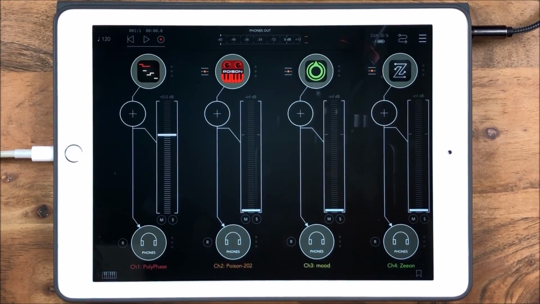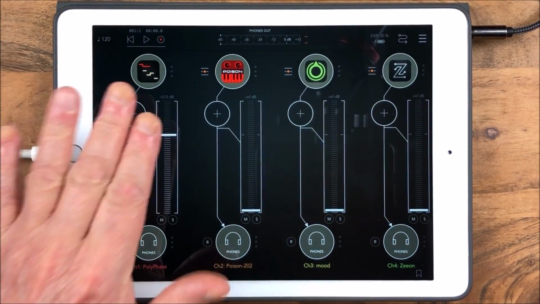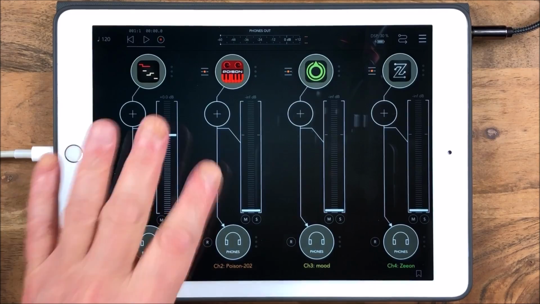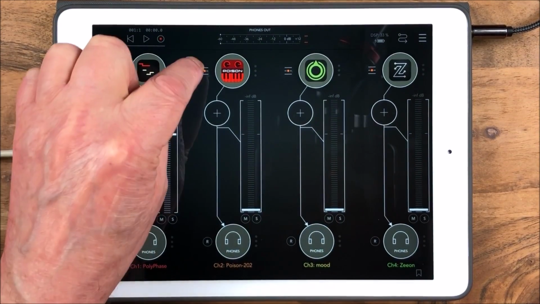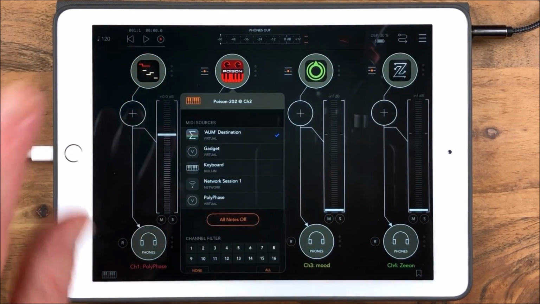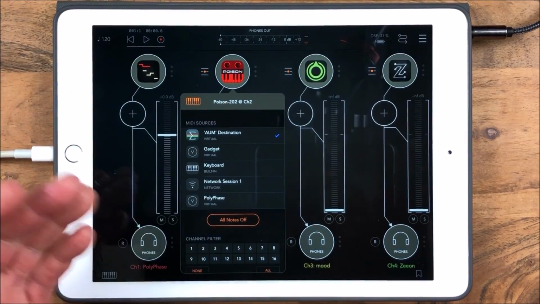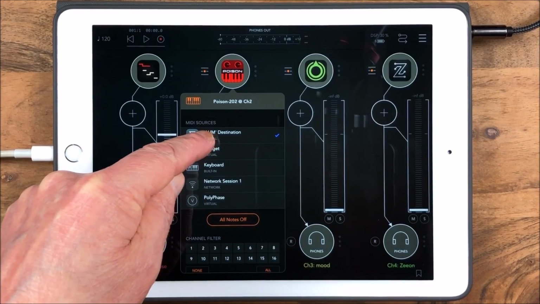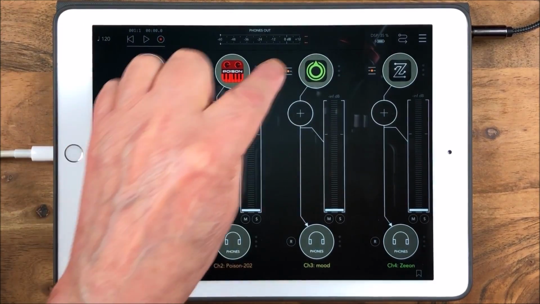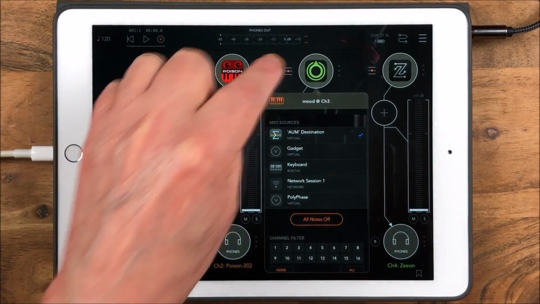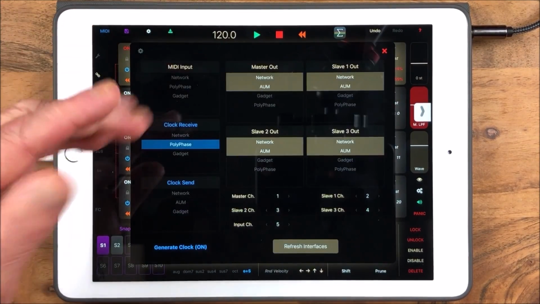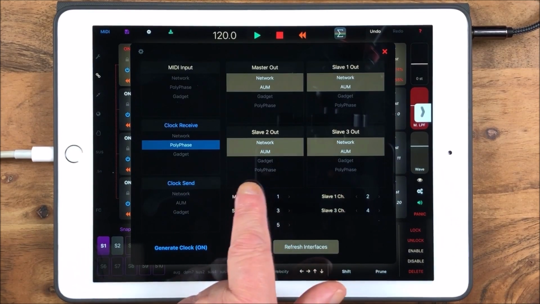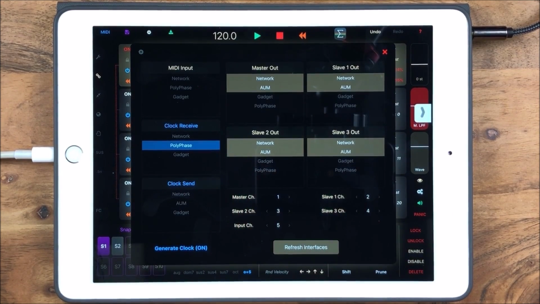Okay, so routing, open this. It's inter-app audio, not AUv3. So you open it as an inter-app audio instrument, and then open whatever synths you want. And then all you need to do is choose, because we know this is channel 1, AUM destination, and that's it. That's all you need to do. AUM destination 1, 2, 3, 4 corresponds to the MIDI inside, 1, 2, 3, 4, inside AUM.